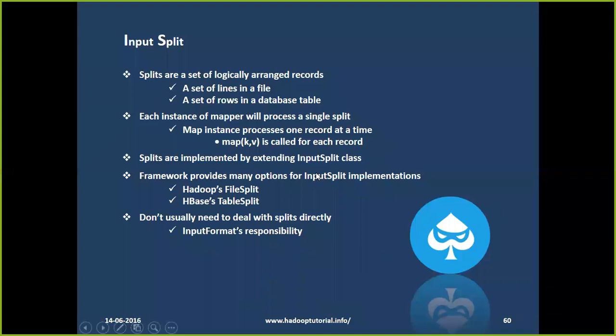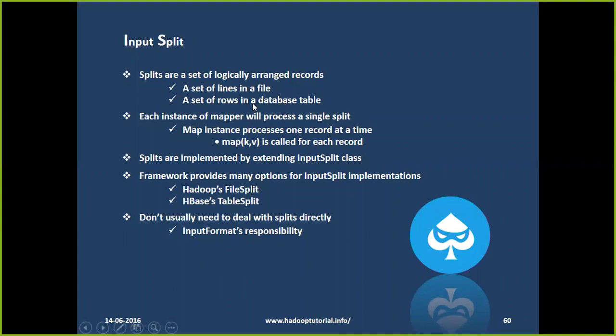Inside your input parent class, you will have two methods, one to get the splits and the other to create the record reader. Splits are a set of logically arranged records, a set of lines in a file, or a set of rows in a database table. Each instance of a mapper will process a single split.